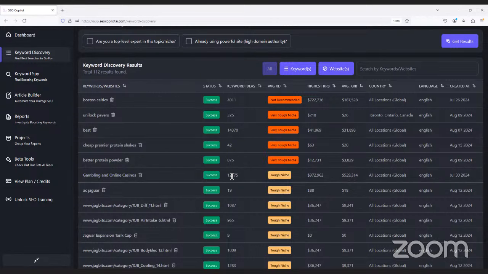Look at that. My AI came up with over 12,000 different ideas for you to rank for, but it's a tough niche, right? It's 51% tougher than the rest of the internet. Just so everyone is aware, on these difficulty scores, I have over 1.5 million records to compare to make these difficulty calculations, and we use over 15 matrix points in the chain of ideation process that the AIs are using to construct these difficulty scores. It is far, far, far more robust than any other difficulty score out there. All the other difficulty scores are a joke, quite frankly. I would not trust them at all, but you can trust this.